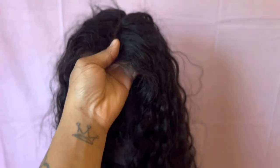You see it. It's like a transparent lace, and it does have like some bleaching to it, and I believe that's why the color came out in the water. So when I was shampooing the hair, it basically came out into the water. But it was still dirty. But this is it. I believe it was 24 inches. I can't really tell y'all what company I got the hair from, but it was from Amazon though.